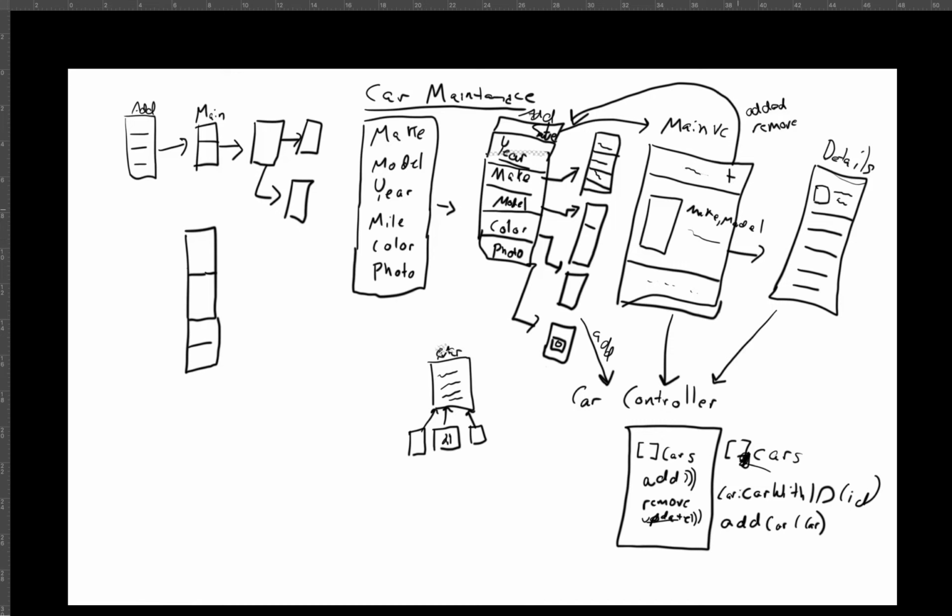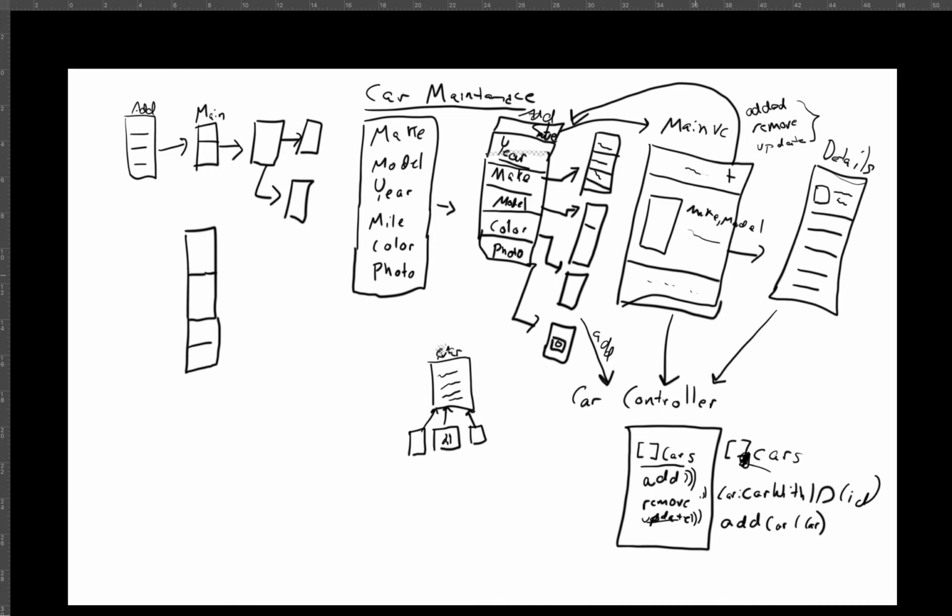So we register for that update, and only on these messages or these notifications that come back through the car controller, as again broadcasting out there, we say, okay, one of these messages happened, go ahead and refresh the data in the main view controller or car view controller. That might go down to the car controller and say, okay, refresh my list of cars.